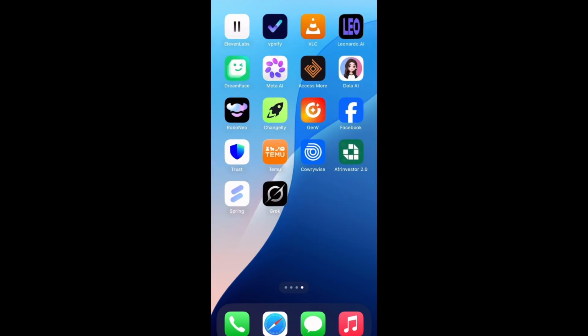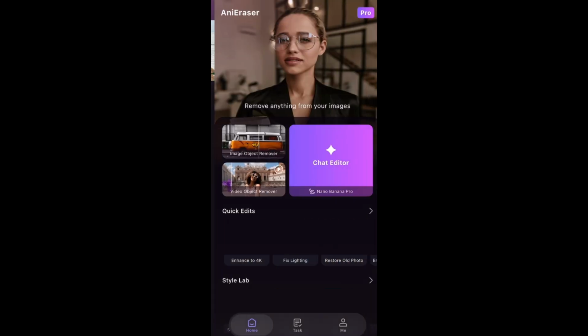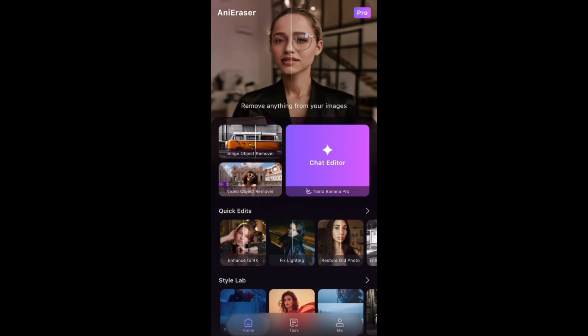After saving it like that with the watermark, go onto this tool called Any Eraser. That's it, Any Eraser. Just enter like this, and then click on video object remover. You can see it. Just click on it. It is free, and you can use it to blur that part that is carrying the watermark. Understand? You can easily use it. This tool is still free.